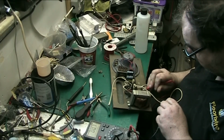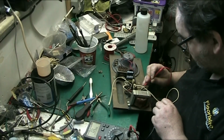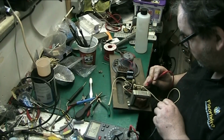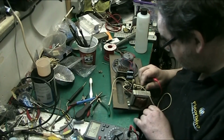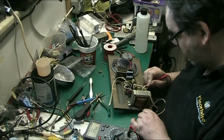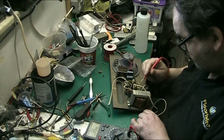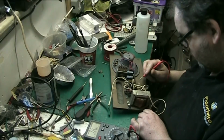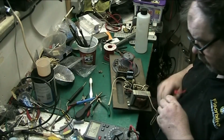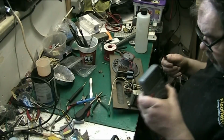So that is circuit ground, and power lead live, power lead negative, yeah, and that's your circuit ground, yeah. So we can put a 3-core power cable on this thing. We are good to go for a 3-core.